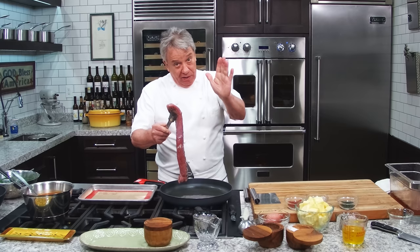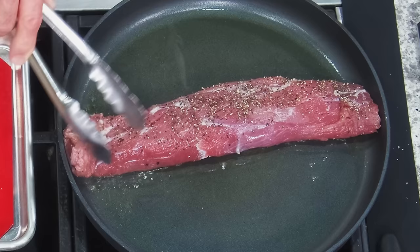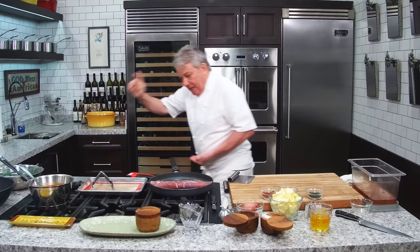Okay, I can smell it. I know I'm good. Put it in the pan. Boy, that pan is barely long enough. Leave it alone. Okay, let me clean this up here. Let me clean this up, friends. Let me get my sanitized rack.